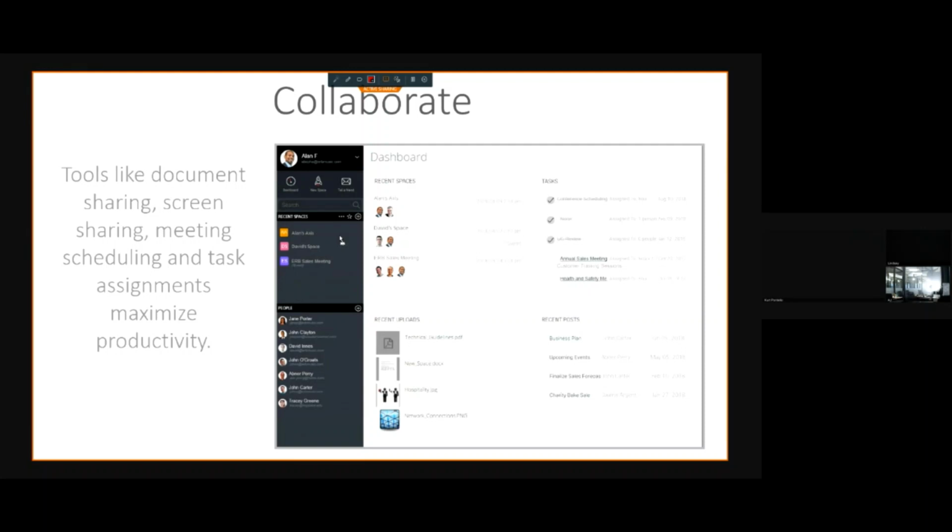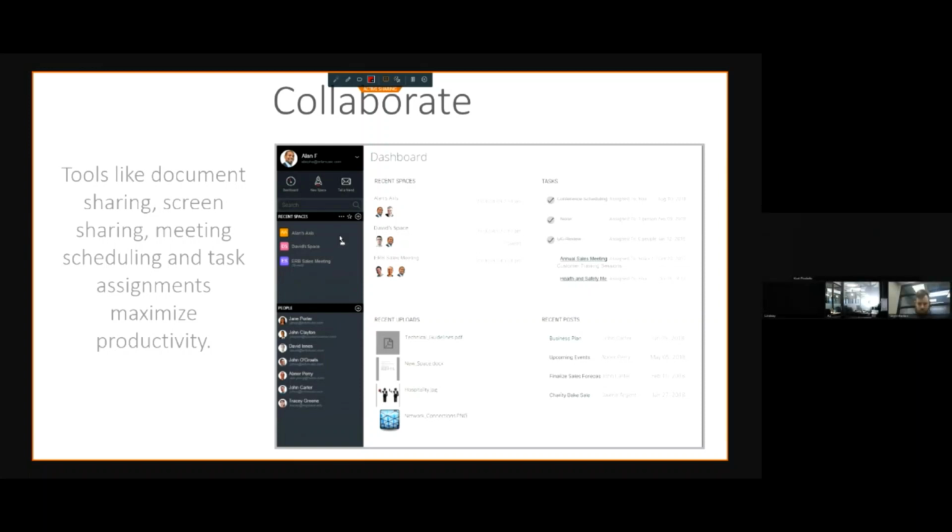So that could be clients that I need to work with on something, vendors, contractors, freelancers, all of those people. I simply send them an email out of the application and they can join my Spaces. So these are great tools for project management and task management. The nice thing is you're able to upload documents to this. You can do screen sharing, audio and video meetings, all out of the single Avaya Spaces meeting.